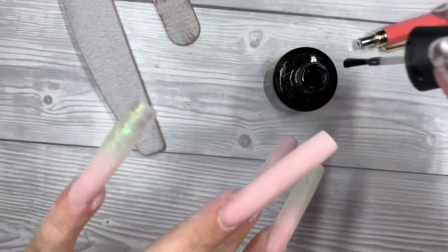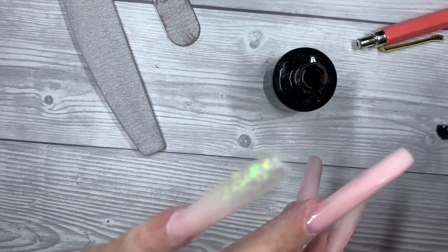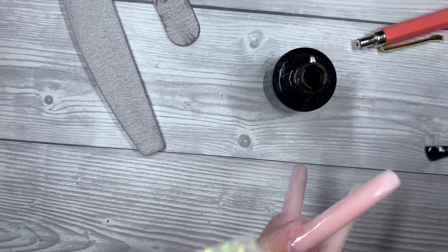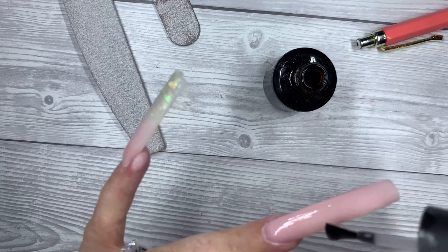We're going to do a little bit of crystal work. And I'm going to top coat this nail first. And then I just popped a couple of flowers on. I did it off camera because it was simple, nothing extravagant.